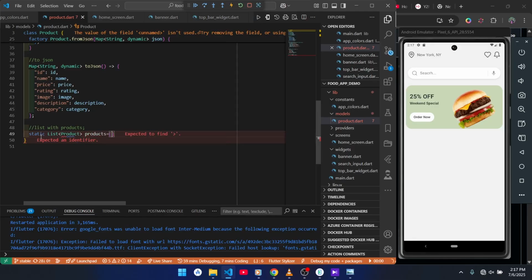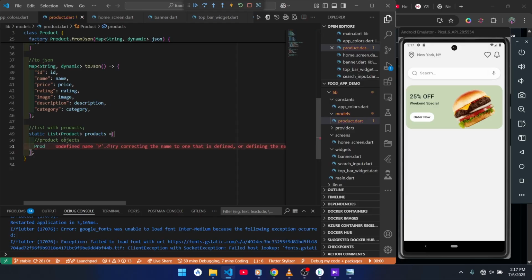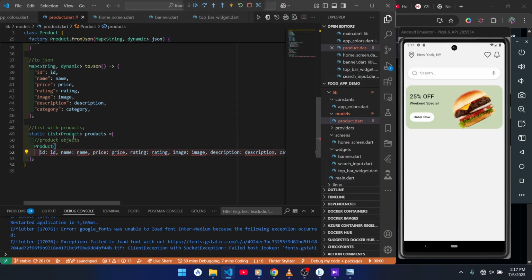Let me say equals to an empty list, and we do this so that we have those errors gone. Okay, we say product objects. In here we're simply going to say product. Okay, so it has that, so we just have to replace these values.